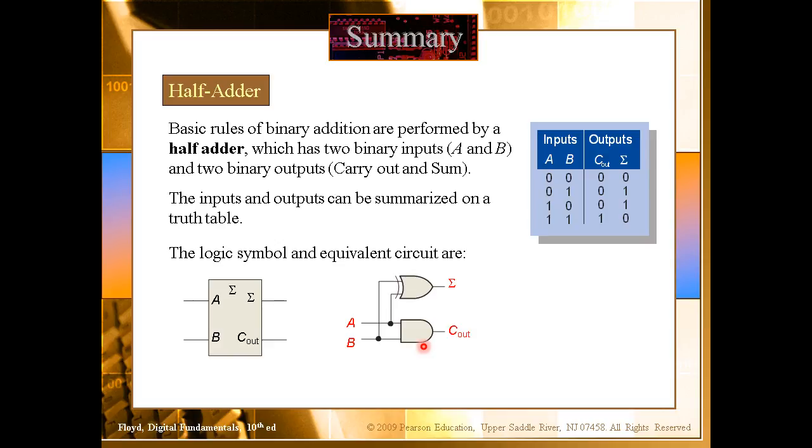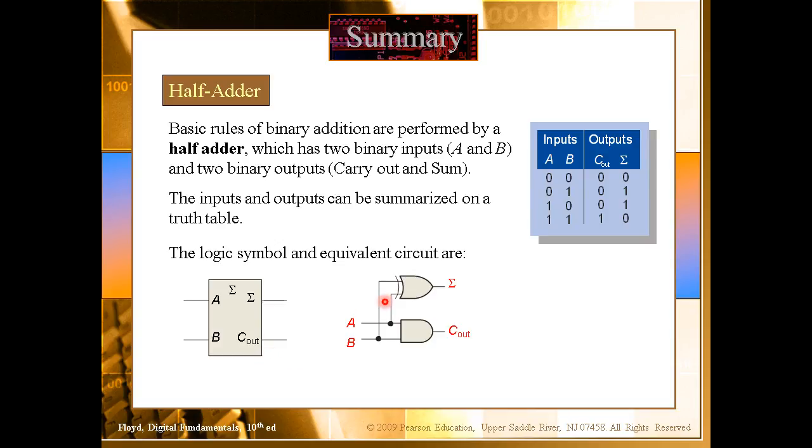It's very simple. So from now on, instead of drawing this whole circuit, we'll use a symbol like this one. Anytime we draw this symbol, you know that we are actually trying to draw this circuit. So instead of drawing the exclusive OR gate and AND gate again and again, we'll just draw this rectangular box with A and B here, and we'll write a sum sign here, and a carry out sign here, so you pretty much know what exactly we are trying to draw, okay?